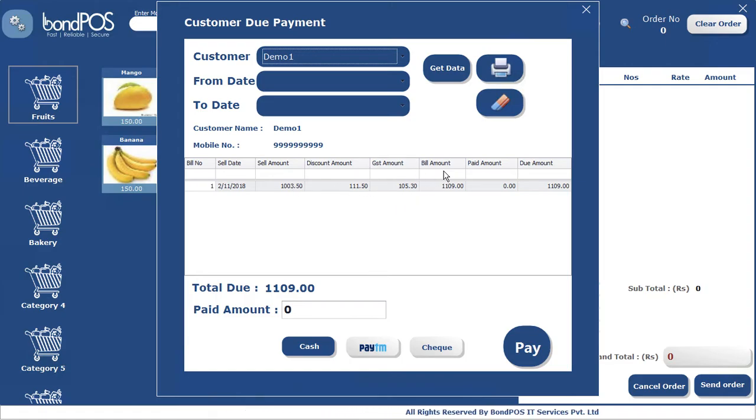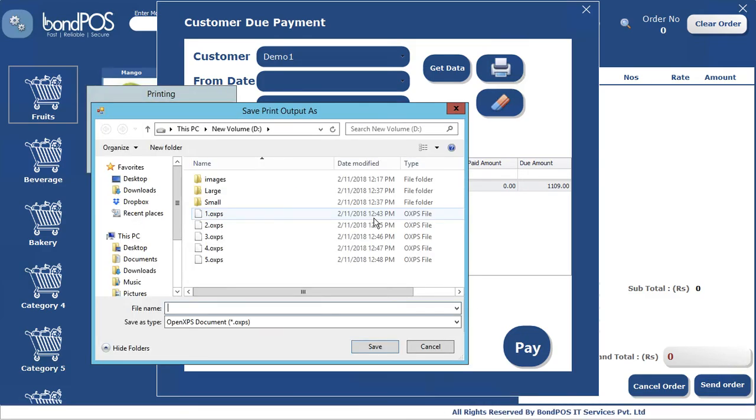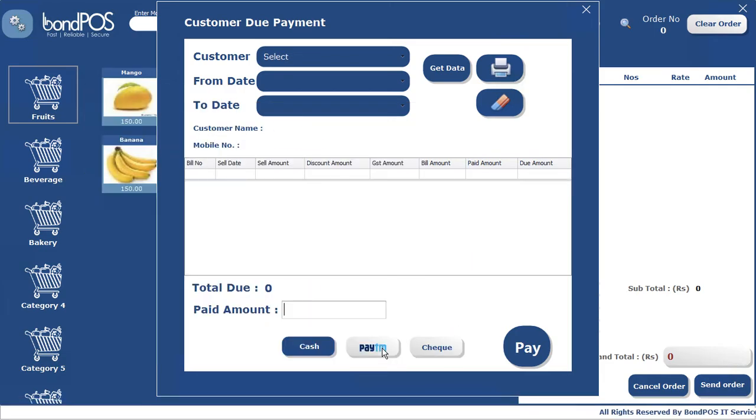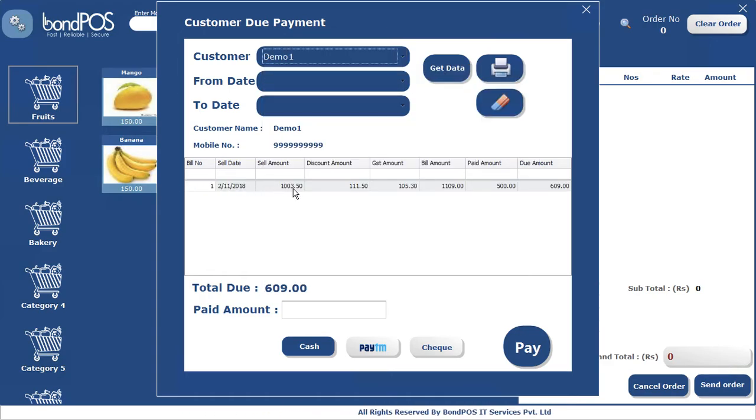This is the discount, this is the GST, this is the total amount, and let's say he makes a payment of 500 rupees, and we take a payment, 500, payment successful. It will print a receipt, number 6, and save. Now we go back and look at the customer 1, get data. It says this was the selling amount of this invoice, and this was the payment made on this invoice. So this is the balance, this is the outstanding, because you have already paid 500 rupees.